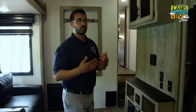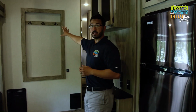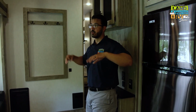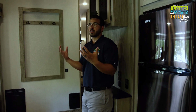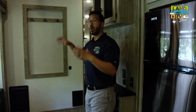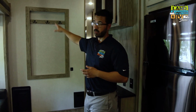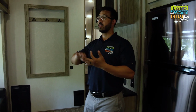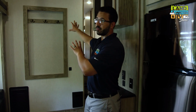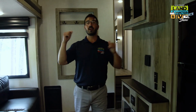What I like to tell people is you essentially have a few different sections of the RV. You're going to have the front, the middle, and the back, right? And that's going to be true for both towables, travel trailers as well as fifth wheels. And in those three sections, basically that's what determines what the RV floor plan is. Most fifth wheels, not all, but most, will have your bedroom in the front, okay? And this one is no exception. We'll see that when we go up there. But you can get a living room up there. You can get a kitchen up there, even a bunk room. There are some other rare floor plans where you can get like a big master suite, things like that. But more often than not, the front of a fifth wheel will be your bedroom.